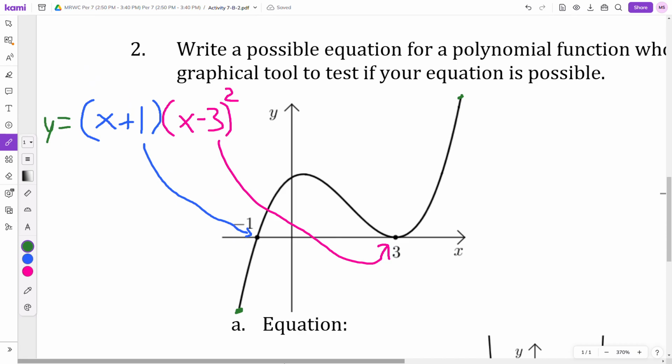What you need to know for the quiz is the relationship between the equation and the x-intercepts and the bounces and hitches. So I could give you the graph, or I could give you the equation and you make the graph. But the point is that you understand, and I'll tell you because I've taught this many times, the thing that trips people up is the reversal of the sign.